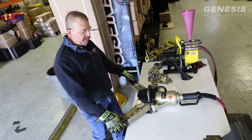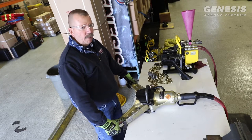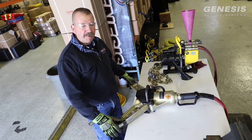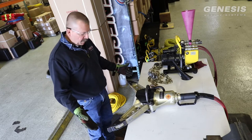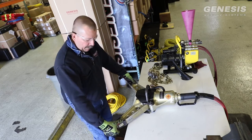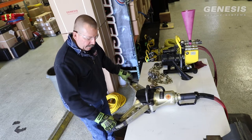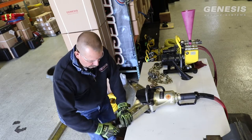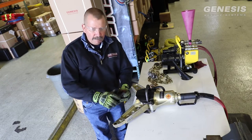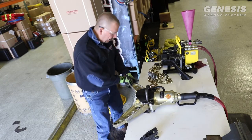This is a short instructional video on quick adjust chain packages for the Genesis 49XL spreader and proper hookup. We're going to begin with the spreader in the fully open position. We're going to grab and push both pins out of the spreader tips. We suggest leaving those pins back into the spreader tips so they don't get lost.